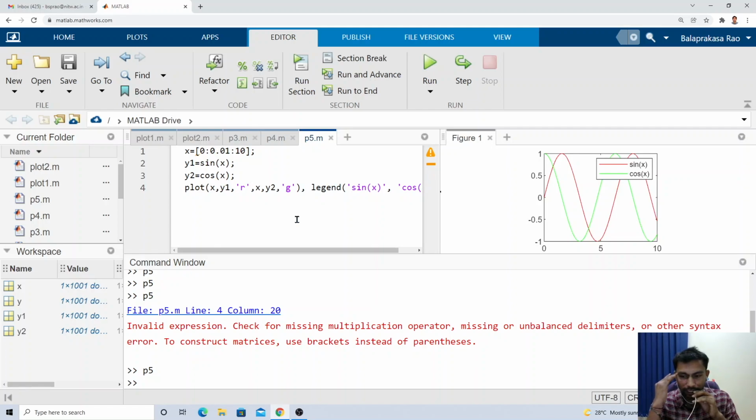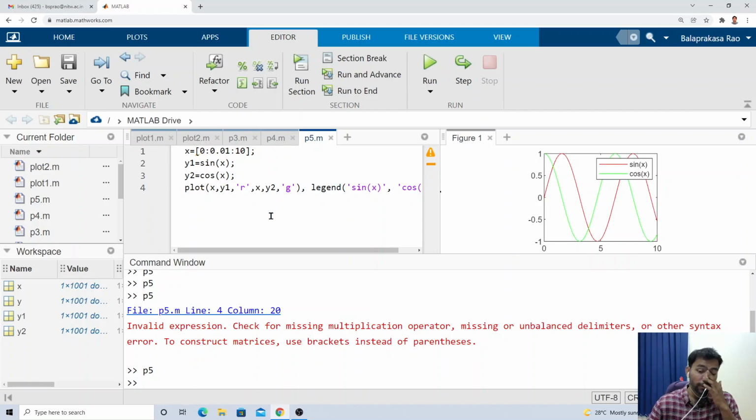Similarly, w stands for white. You can use all other codes, but these are the shortcut characters for these colors. So we have seen how to create multiple charts in a single plot.